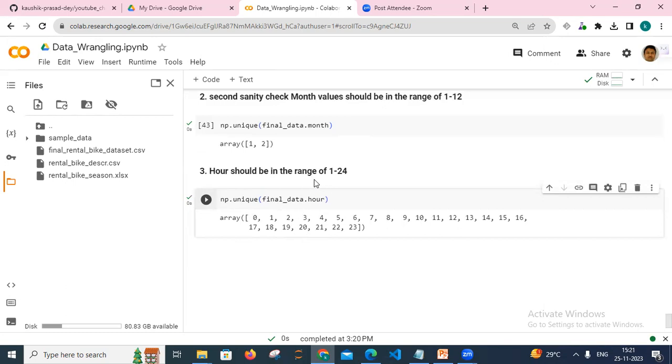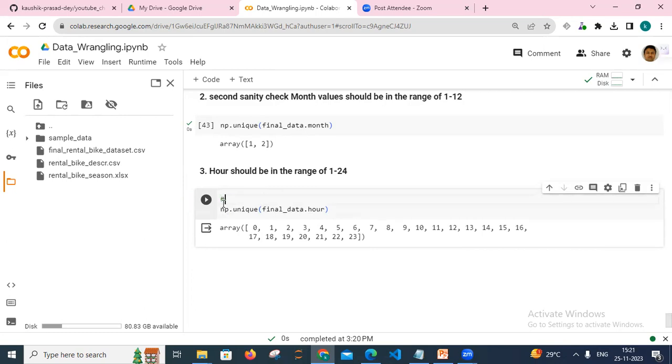So inside this range, the value is there. It's a numpy method, right? np.unique. So with the help of the unique method, we can perform this task. Unique values should be prepared.